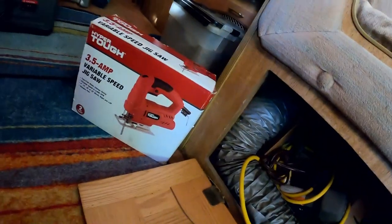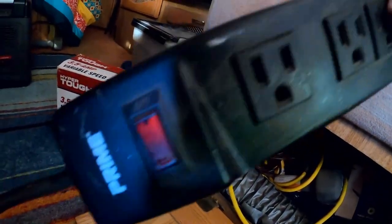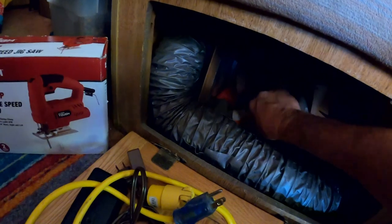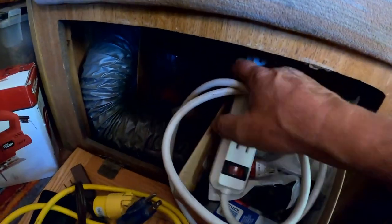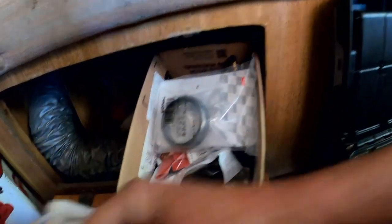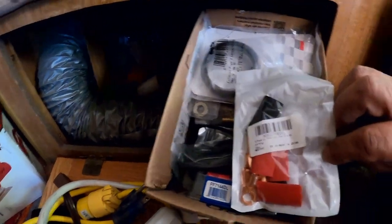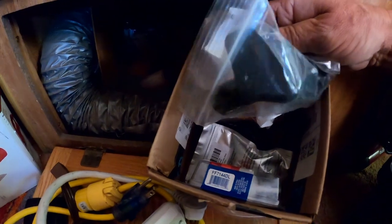Oh, hey, there's my jigsaw. Wait a minute, oh, that's that nice heavy duty power strip. Or wait, that's not the heavy duty one. There we go. Extension cords. Oh, look, a 10-pound dumbbell. Oh, more extension cords. I think we're getting close. Donut gasket. Where is it? What's that thing? Oh, the terminal lens. Where did I put it?